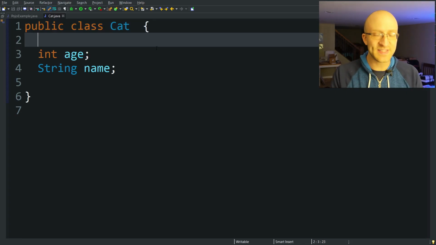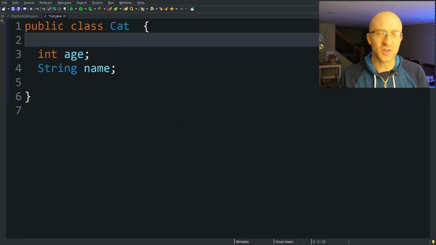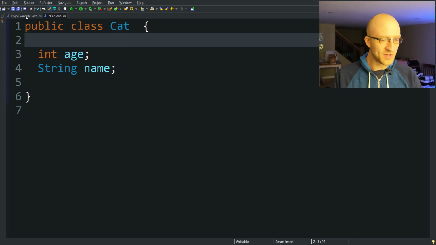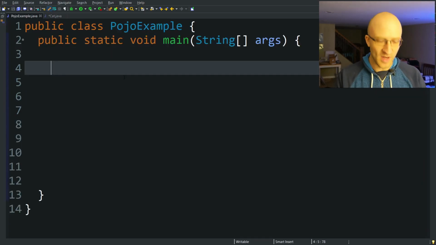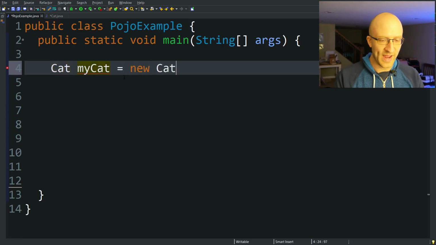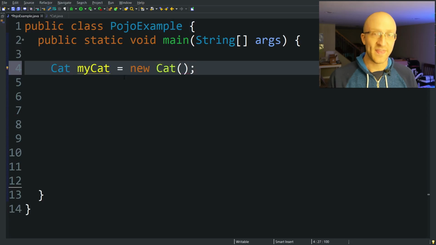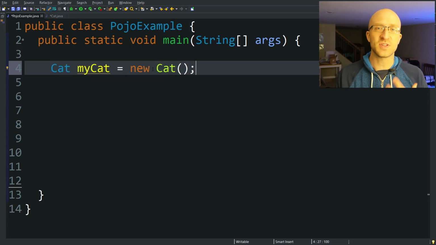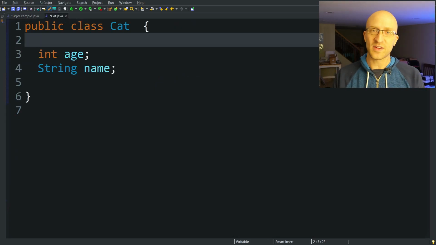For example here, let's turn this Cat POJO into a Java bean. So we already have the public no-args constructor. What exactly is it? Well, we can go back to our main method. You probably know that when you create an object, you use the class name Cat. So we'll call it myCat equals new Cat, and do an open close parentheses. That's it. That's a no-args constructor. It's just a certain kind of constructor that takes no parameters. So whenever you say new whatever and you send no parameters, that's you using a no-args constructor. And we didn't have to write that constructor ourselves in our Cat class. Java gave it to us for free.